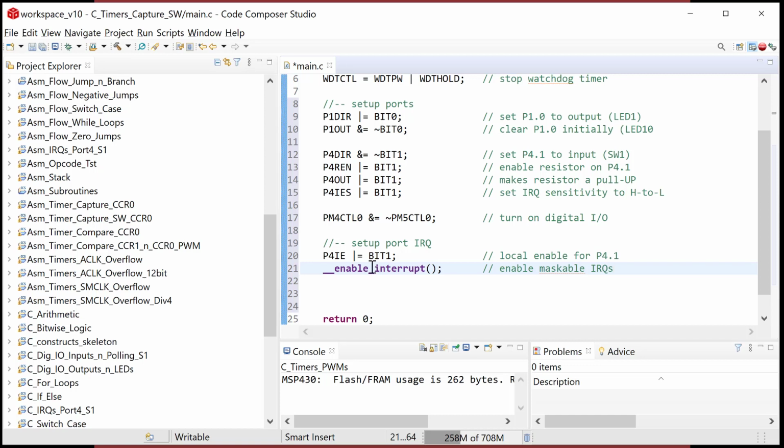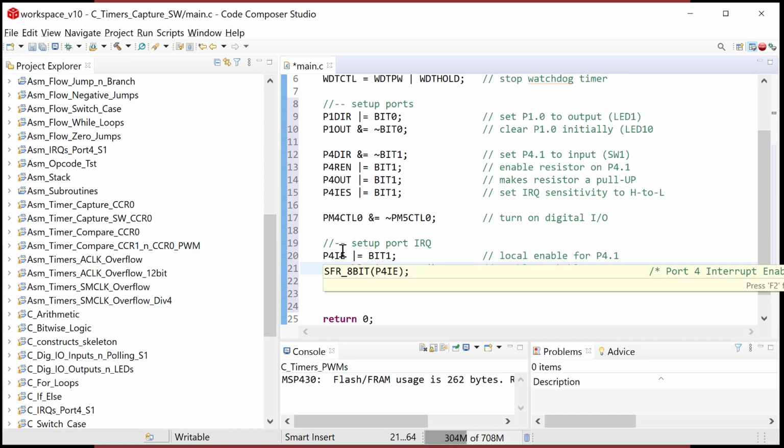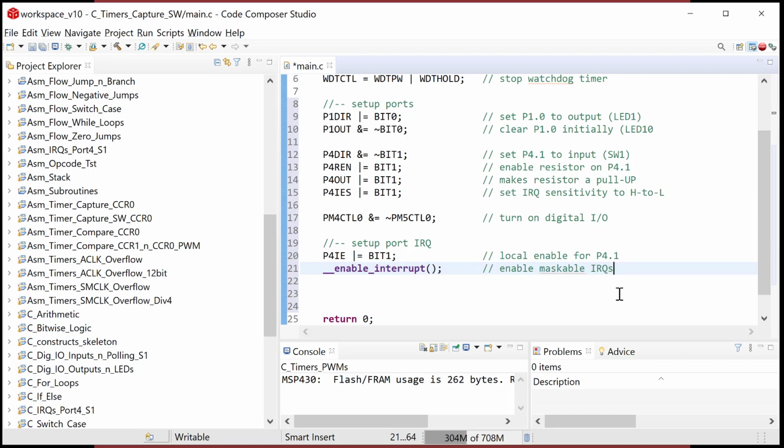And so you might say, well, why aren't we using the capture? And we are using the capture. We're just not going to have the capture trigger an interrupt. When it captures, it will raise its flag, and we actually will never even look at the flag. We really don't care. All we're going to do is look at the value in the capture register in the debugger when we do this. And so that's why the only interrupt I'm using is the switch 1.